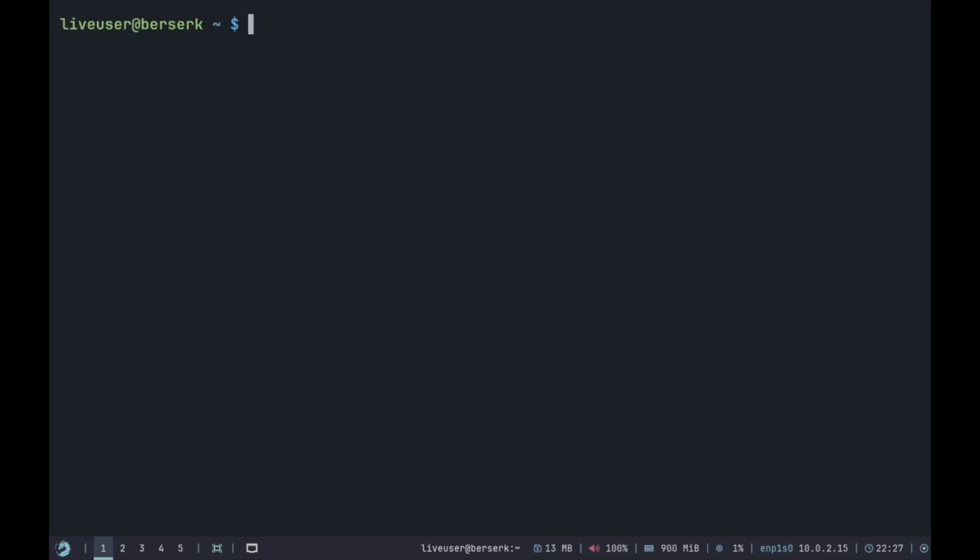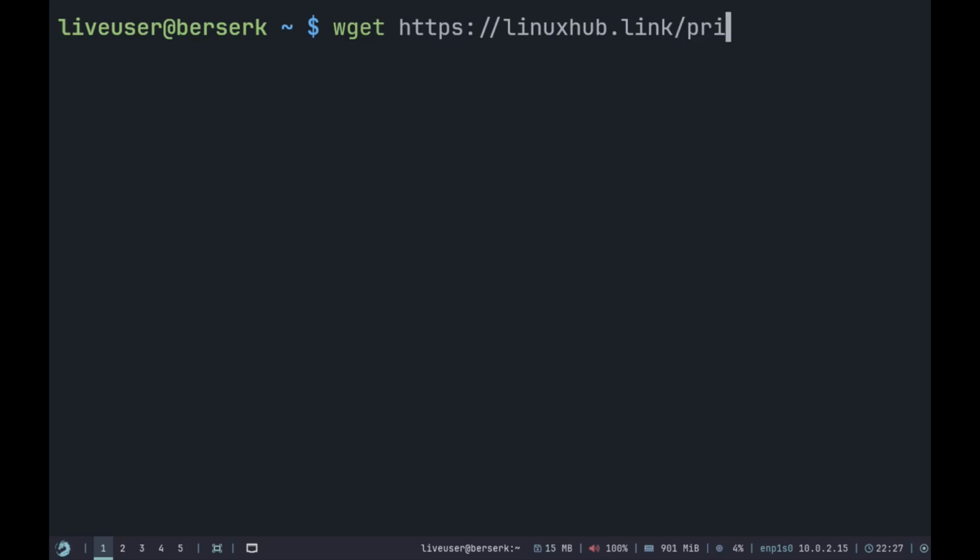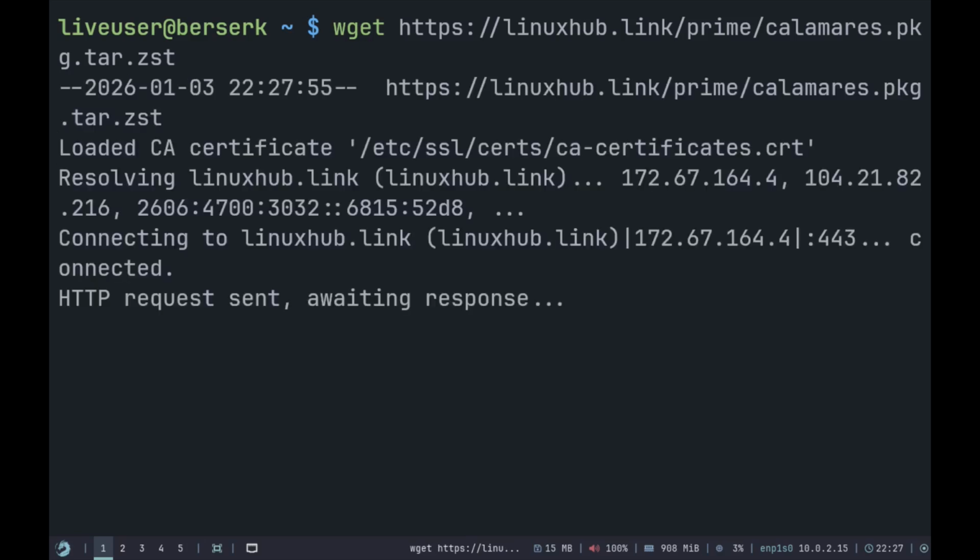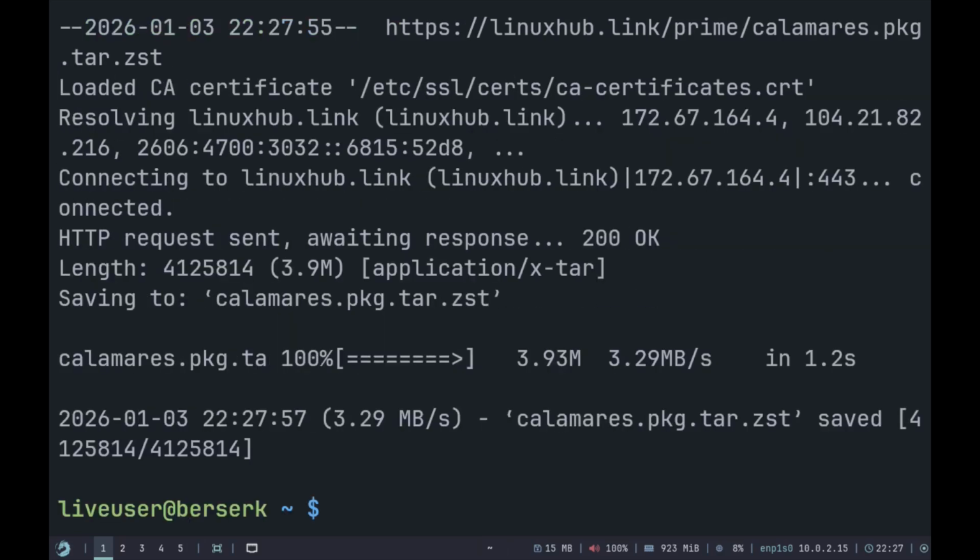Okay, so we're gonna do a wget, https LinuxHub.link prime and calamares.pkg.tar.zst. Hopefully I typed in everything correctly. We'll know shortly. All right, and that's done.